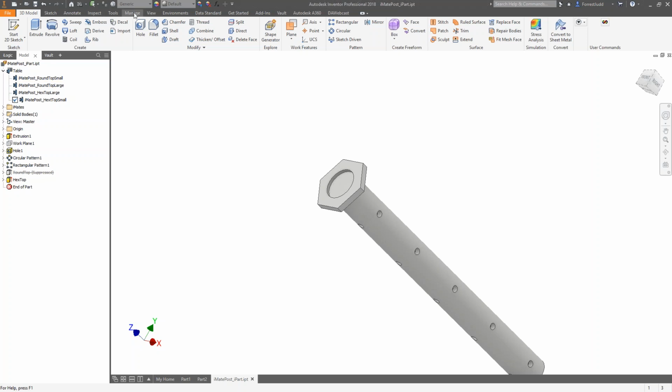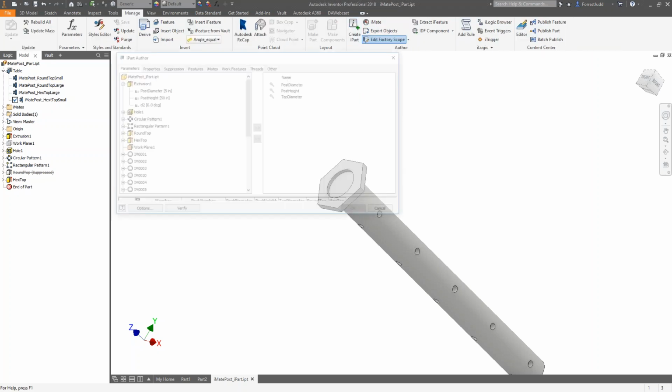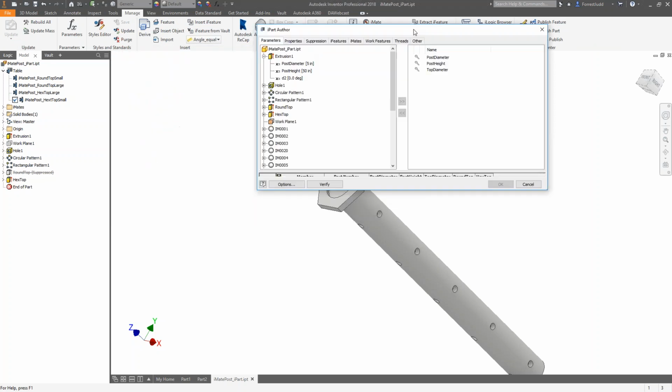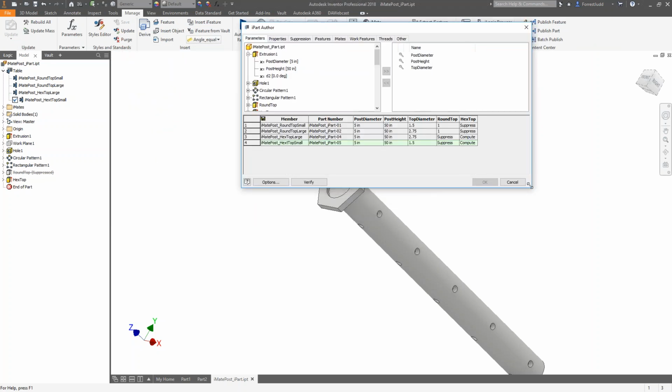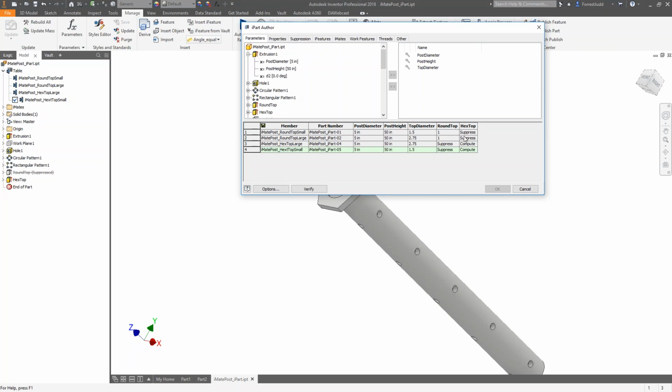So, what I've created here is an iPart table. If you've never worked with iParts before, it's essentially just a table of all of the parameters and features that might need to be modified in each iteration of the part. And for each row of the table is a different iteration, and you specify what the values should be for each of these features.